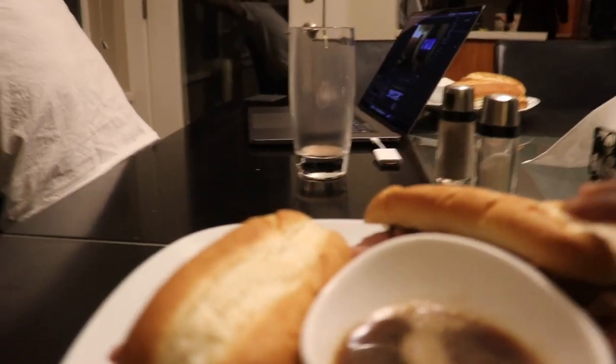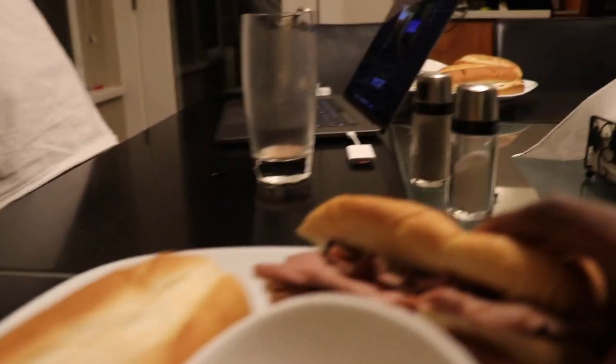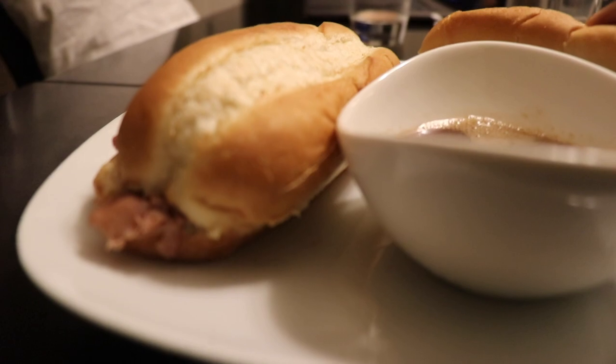Quick dinner here, guys. We got some French dip sandwiches. It's my second time having them, and they are absolutely amazing. I can't believe you've never had a French dip sandwich before.